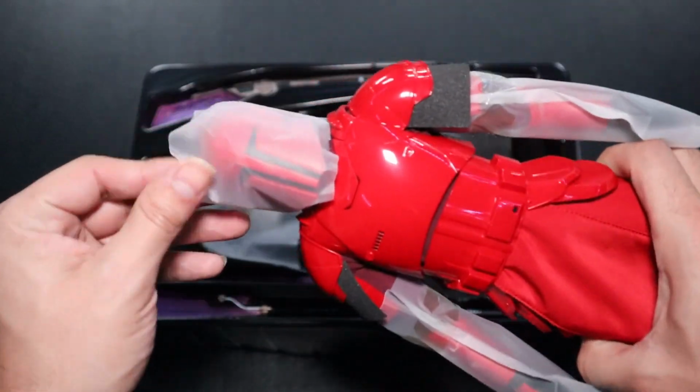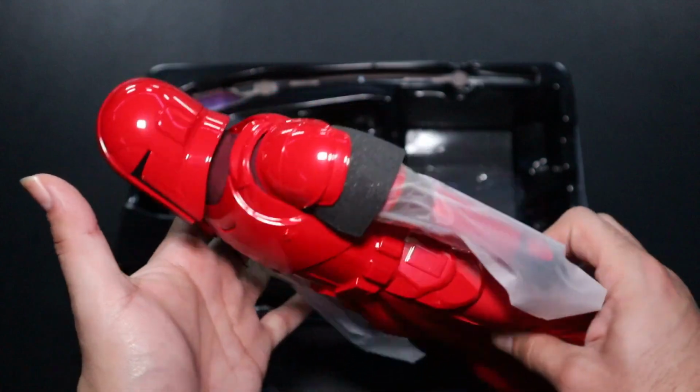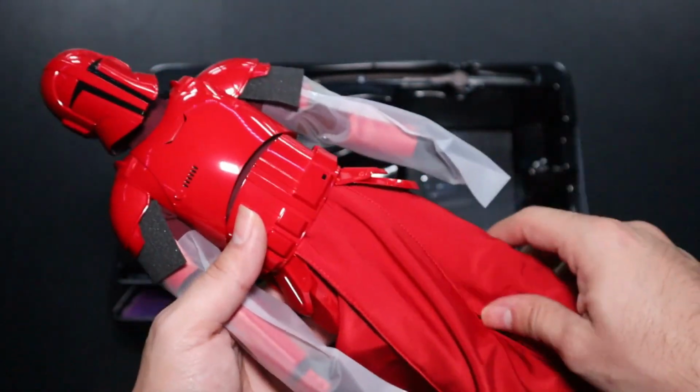First impressions on the guy. Honestly, he looks great. He looks really good. I am loving the color scheme on this guy. He looks absolutely amazing, really bright, and I can tell this guy is going to pop out in my collection.